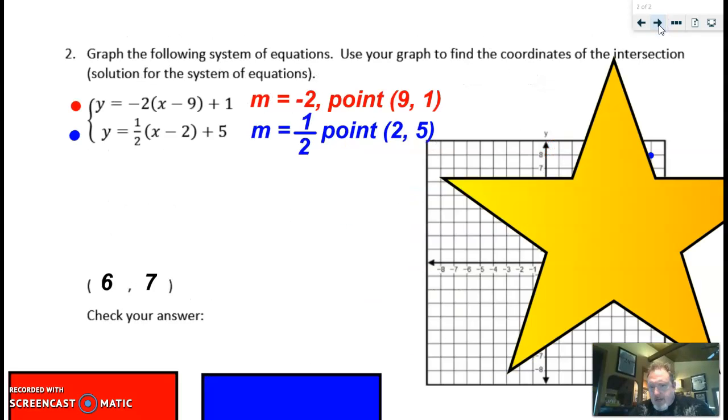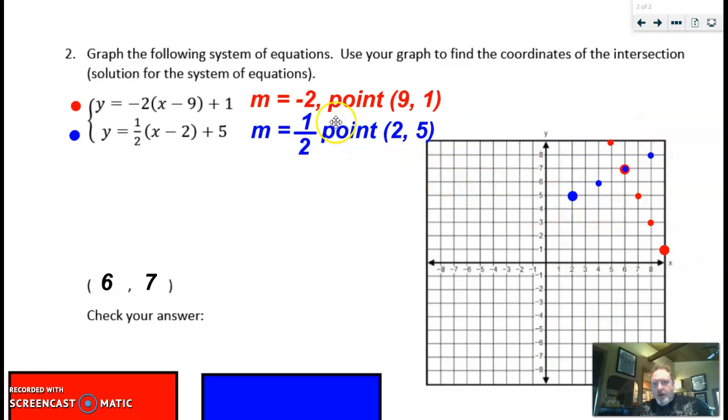Again, in these videos, anytime you need to, feel free to pause, or rewind and go back. So on page 2 here, you'll see that we have 2 equations. When I get to the graph, you'll see that they're going to be in red and blue here to match up with what you see in the top. So our first equation here, not that you have to do this, but I did for sake of ease, we have our slope of -2 and our point at 9,1.